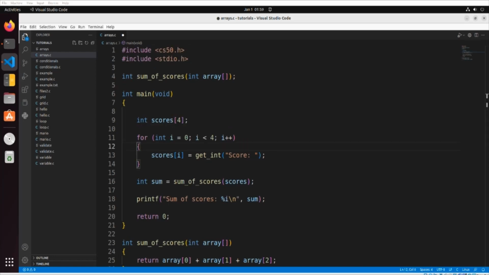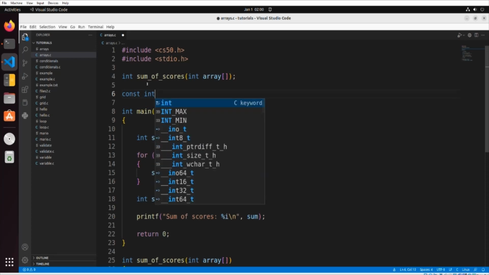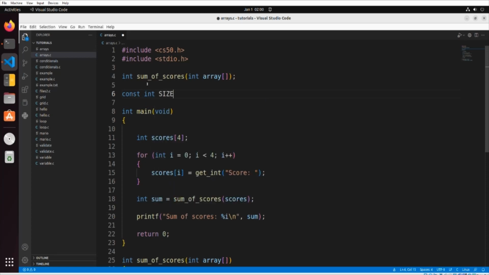So what might be the solution to this? Well, I would argue that we could store this in a variable. And even better, we could use a constant variable, like we did in a previous example, so that this number can't be changed anywhere in our code. So I can come up here outside of main, right above it, and I can declare a const int, and let's give this the name SIZE.